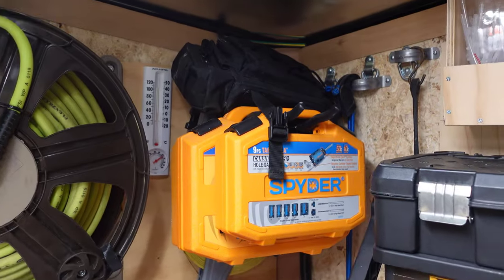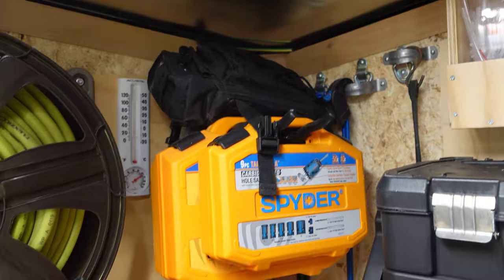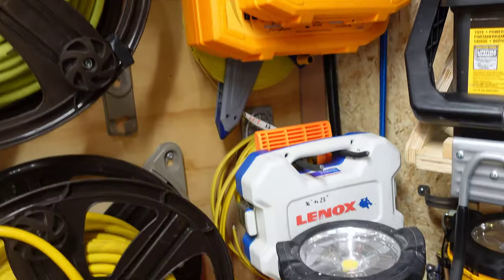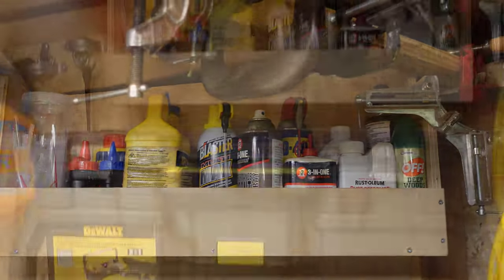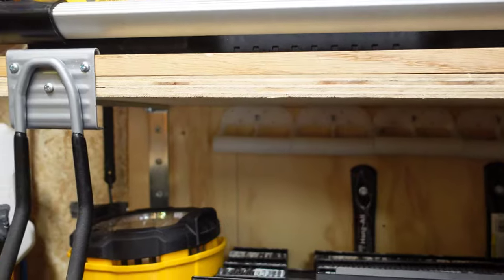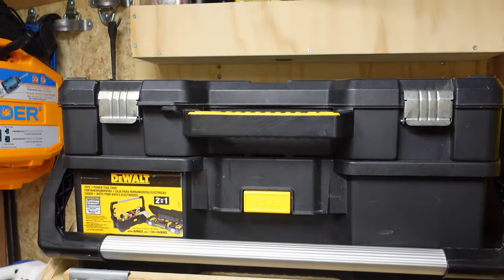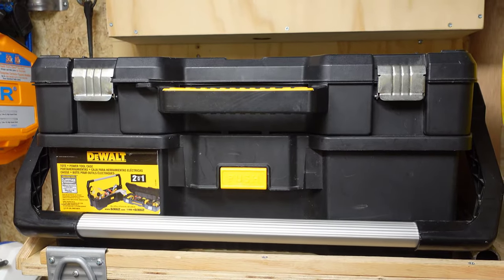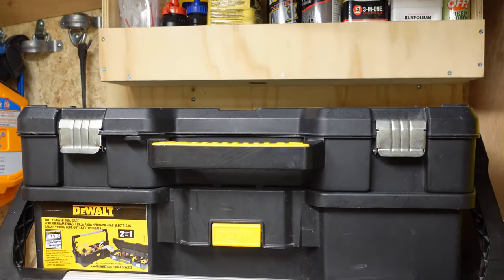Okay, the rest of this, no real place to put hole saws, so I went ahead and just put a hanger up, and there are my hole saws and a first aid kit. Down there, I just have some extra wire, barrels. My two job site lights, really happy to have those things. Up here is one of those narrow Veritainer shelves. This shelf right down here is a dedicated shelf, as opposed to being modular. It is supported underneath by some major L-brackets, and this is supporting a 40-pound plumbing grab-and-go toolbox. So anything and everything plumbing that's not in that drawer is going to be in here, and this is what I'm going to take onto a job site.